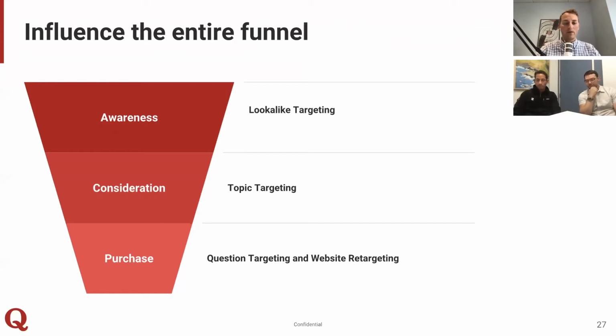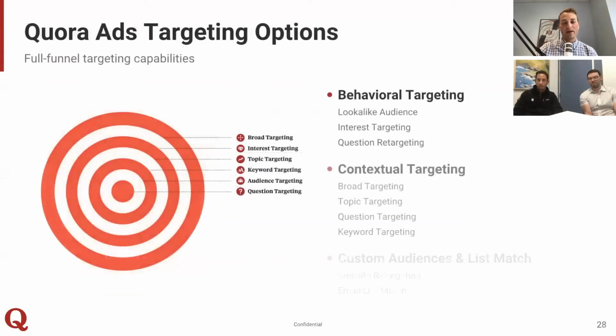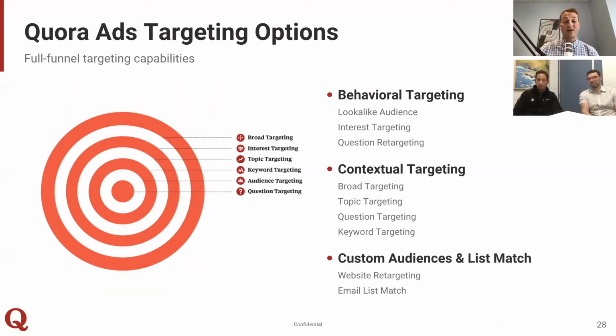And then lastly, utilize some question targeting and website retargeting. With the question targeting, don't expect a ton of scale, as we talked about. You can get down to the very specific question, but don't expect that to scale into massive results. Too many people come in making that mistake, but it's really good and laser focused. If that's the question that is relevant to you and your business, make sure that you're targeting it. And here's an example of all of our targeting, going from as broad as you can all the way down to question, and the most popular being that topic and keyword aspect of it.